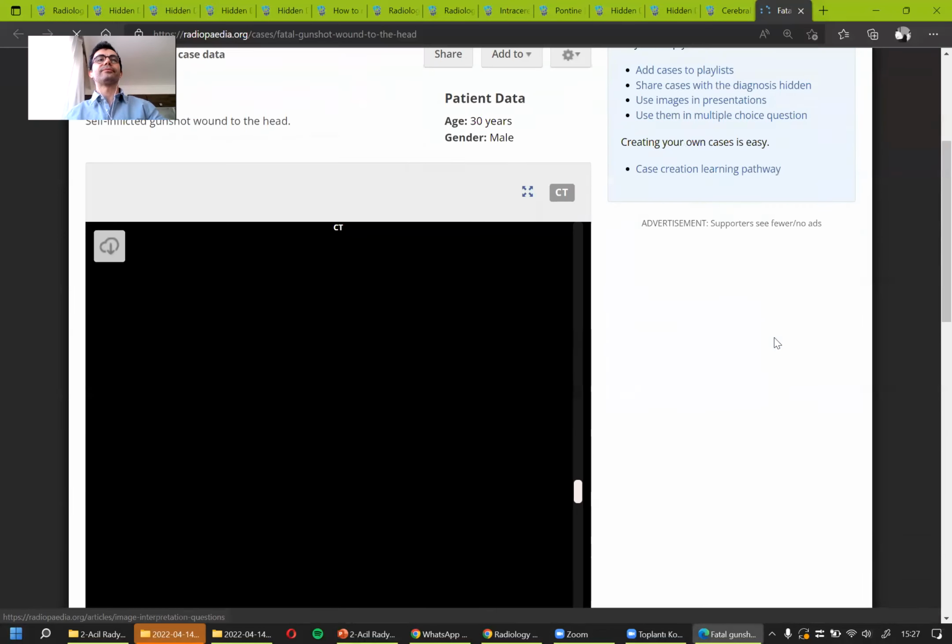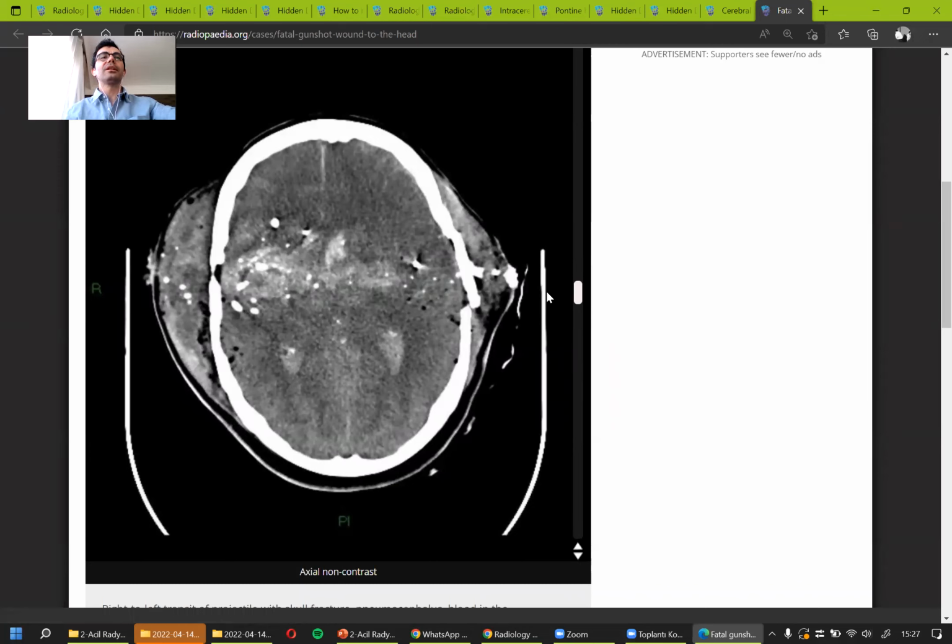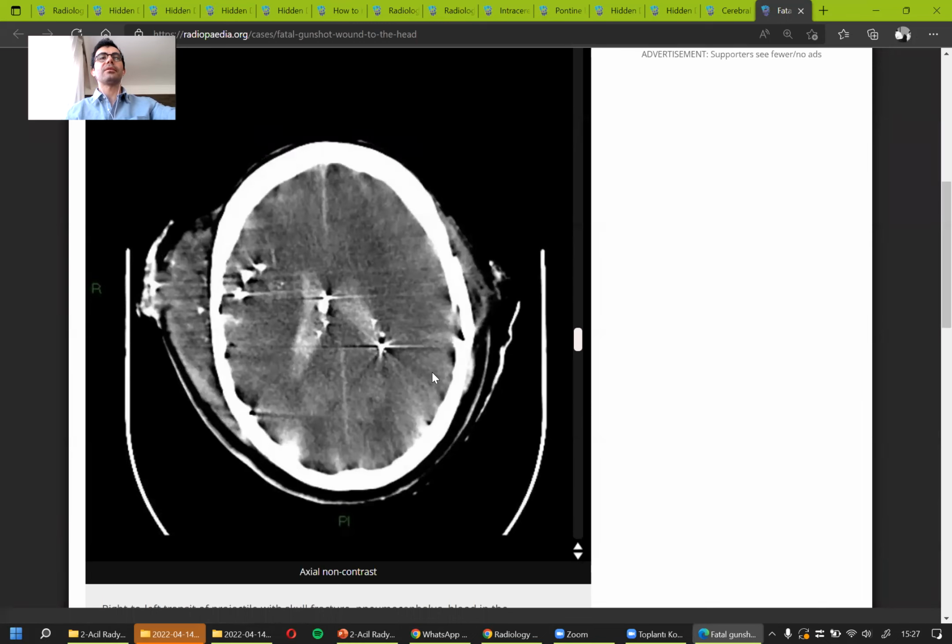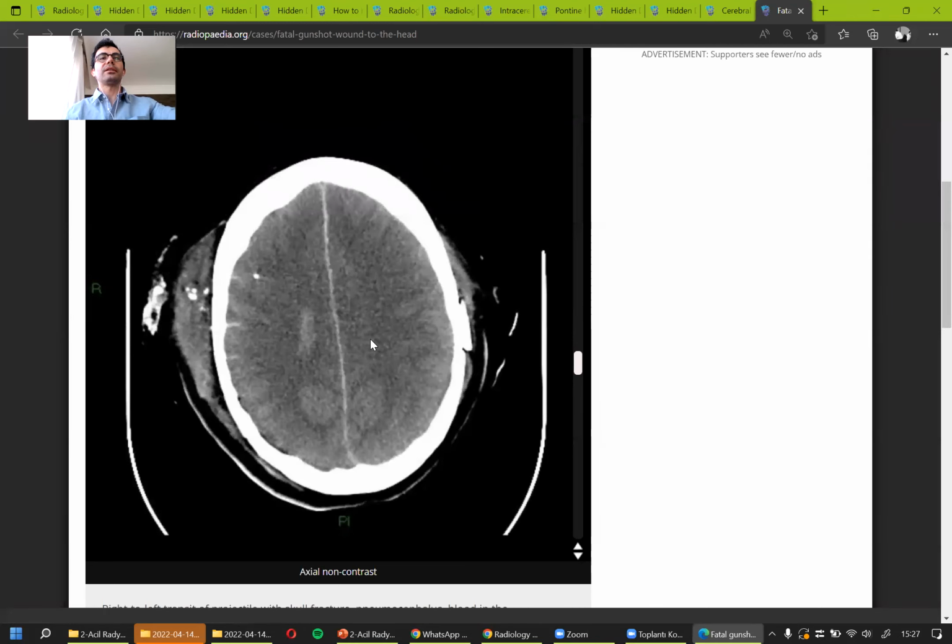So can you see the abnormality here? I think you can see the abnormality, right? The patient has, well, there are multiple abnormalities, to be honest. I think this is the entry wound, and this is the exit wound of the bullet. So there are multiple areas of hemorrhage inside the brain, which look brighter than the cerebral parenchyma. And also there is blood in the ventricular space, right? These are the lower parts of the ventricles. I'm seeing bleeding areas there as well, also on the top part of the lateral ventricles.